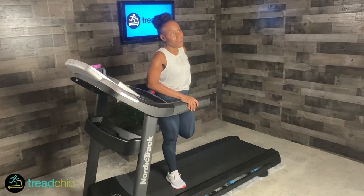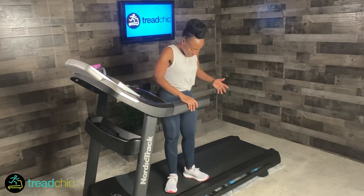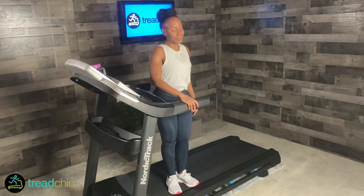This is how I walk. Sometimes my husband catches me and teases me when I'm running because I feel like I'm like this. Does anyone else's feet turn like that sometimes and not point forward? They're like this at times, especially this foot.